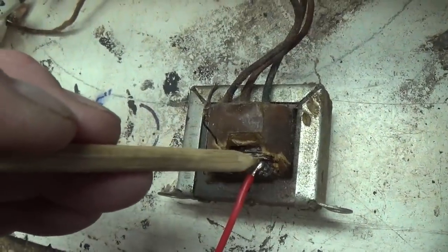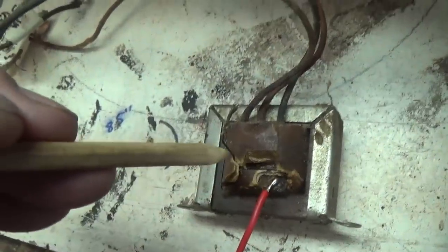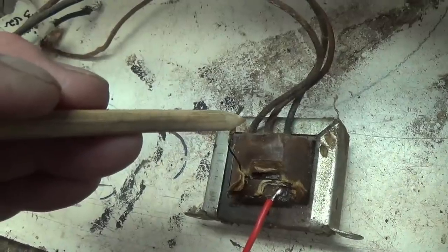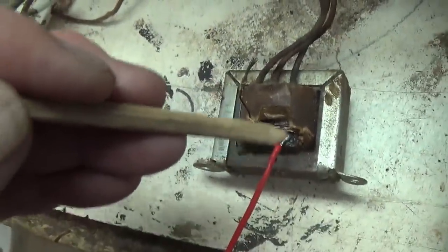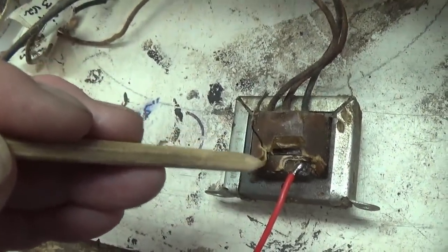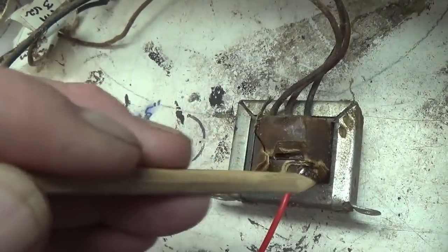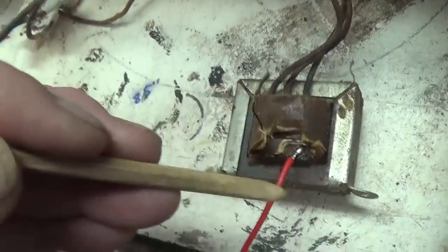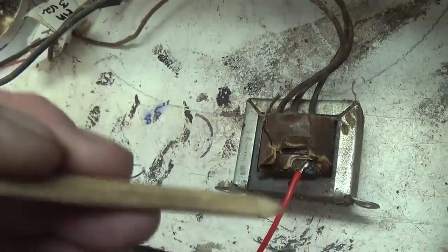Now, to see if that little stub really was the broken end of the secondary winding, let's hook up our ohmmeter between this, what we know is a secondary lug, and the other end here that I've soldered to. And if we get like 1 or 2 ohms of DC resistance, then I believe that the secondary winding has been fixed, and that between this wire and this wire, it will drive a speaker. So let's hook up our ohmmeter and see what we get.